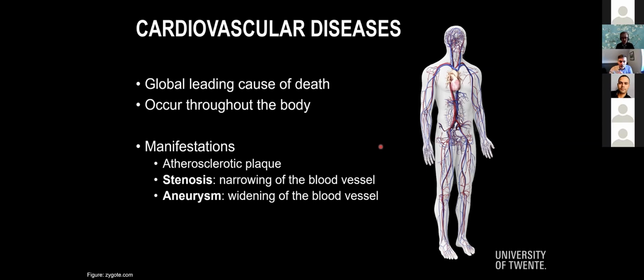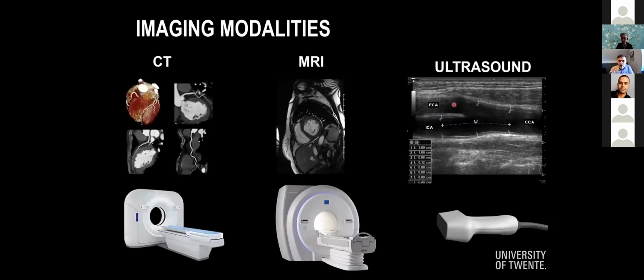On the other hand, you have aneurysms, which mean that the vessel wall dilates or weakens and can at some point rupture. Two very common locations for these aneurysms are in the brain. If an aneurysm in the brain ruptures, this could lead to stroke that we've all probably seen. And if an aneurysm in the abdomen ruptures, where there is this large vessel, the aorta, it can lead to death in 80% of cases. So particularly clinicians want to know before something like that happens where in the body this cardiovascular disease manifests itself. And luckily, there are all kinds of imaging modalities that can be used to provide, non-invasively, an image of the heart and the blood vessels.